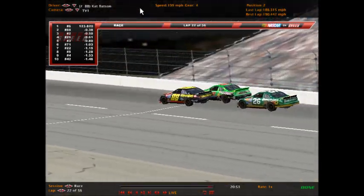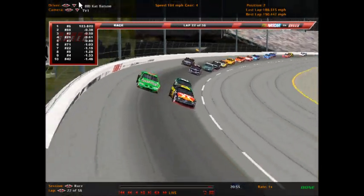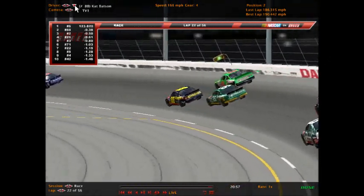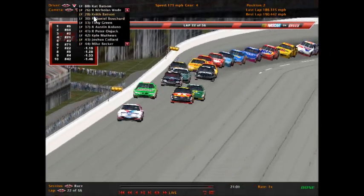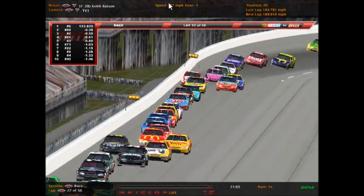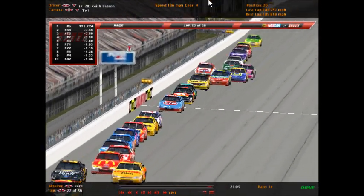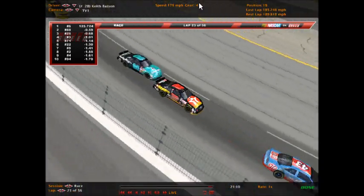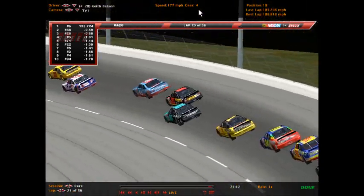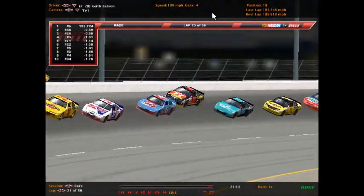That's Kat in the 88 car. She's teaming with her husband, Keith. So, yeah, Kat's running 2nd. How's her hubby doing in this race? And there he is. Her hubby is running in the 20th position. Make that 19th now. So Keith's having an okay day, but could be better for the moment.